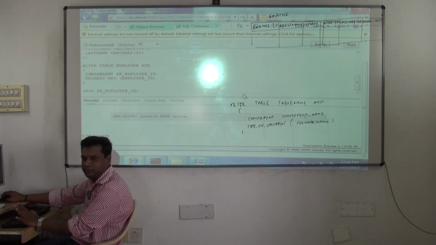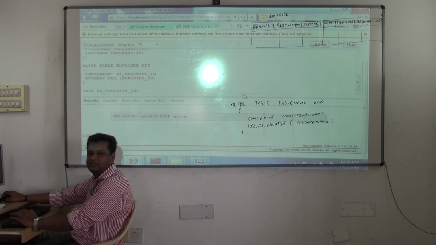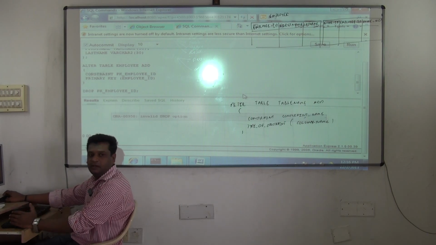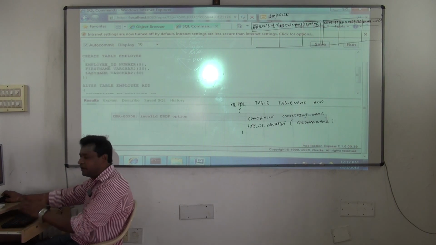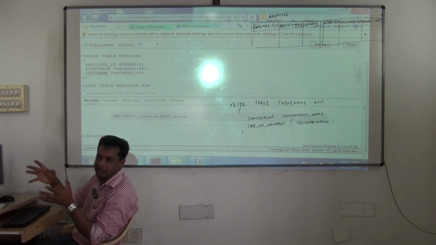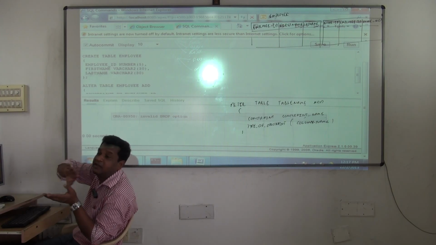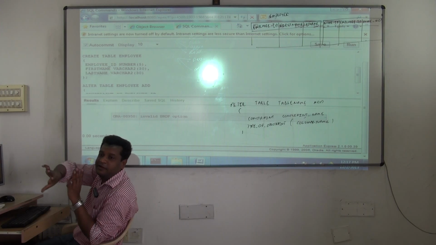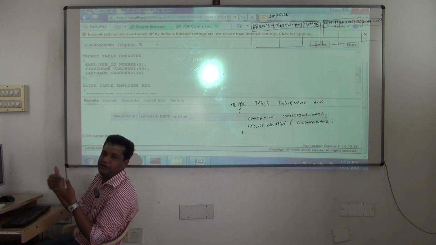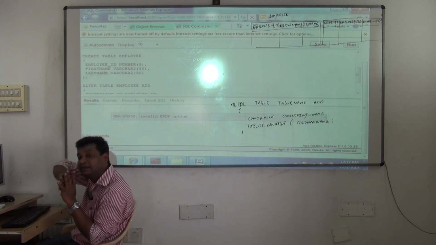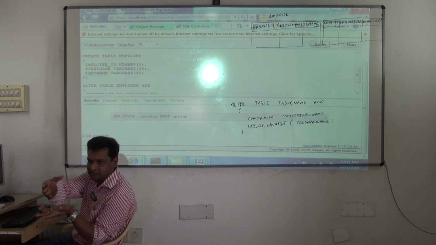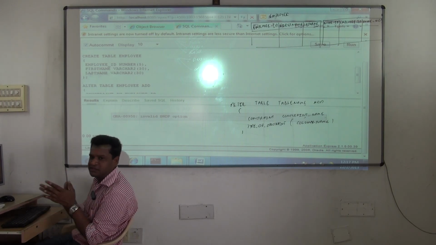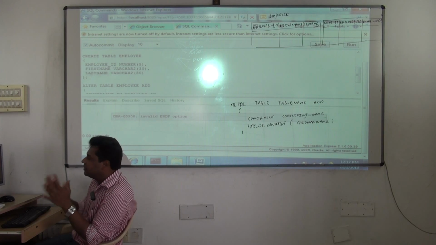So anyway, like this you'll go on typing the queries. The advantage of writing a query like this is that you can separate the creation of table from creation of constraint, because if you want you can retain the constraint, or if you don't want you can delete the constraint. You know the syntax for deleting it, you can write that and the constraint will be deleted. Clear? This is one way.